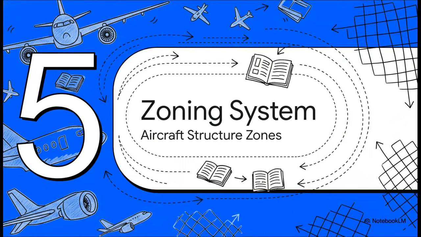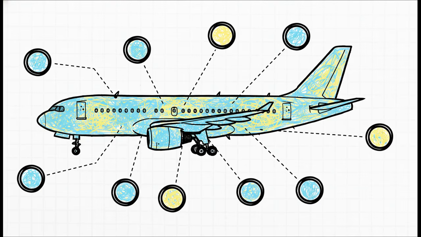All right, home stretch, Section 5, the Aircraft Structure Zoning System. We're moving off the paper manuals and onto the actual physical geography of the aircraft itself. Let's keep the energy up. So, for large commercial aircraft, zoning is specified by the ATA 100 spec. You need to know these major zones.